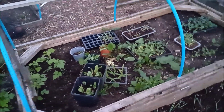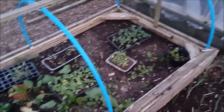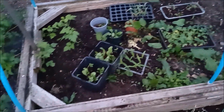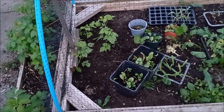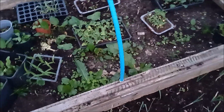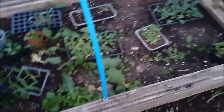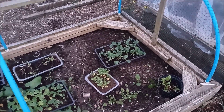You'll notice we've removed the kale as well that was sprouting. We've got some kale over the far end there, just beyond the apple tree. That'll provide us the seed. So the next thing really is to look at getting this bed turned out. We don't really want the raspberries over there, so they're going to get turned out. Get some of these dock leaves out, and we'll get some of those cabbages that you see there in the middle of the shot. They'll go into this bed.